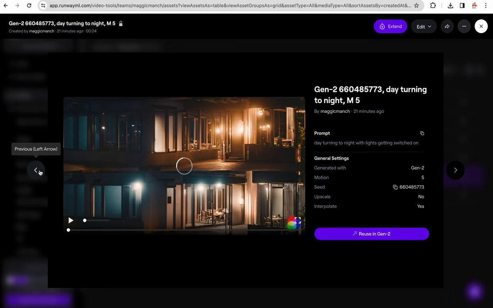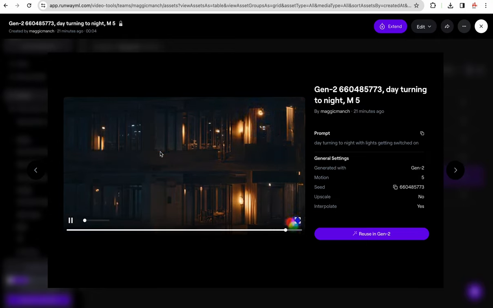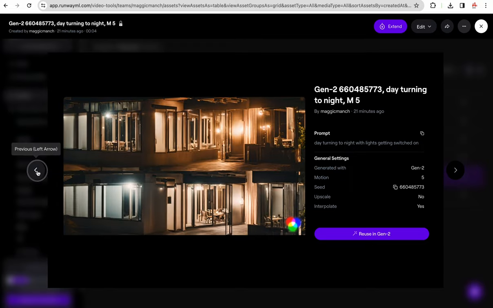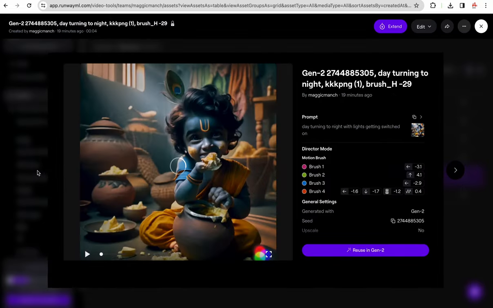So here I wanted the day to turn into night, but what I did while selecting generate video option, I did not click on the image part. So aapko image aur text dono saath select karna hai, tabhi wo aayega. So it took only the text option and created a video which was converting day into night. This is not what I wanted. So then I corrected and this was my final outcome which we saw at the beginning.